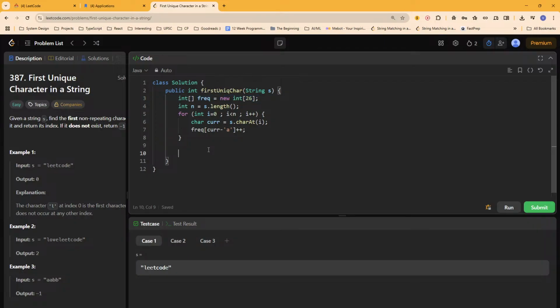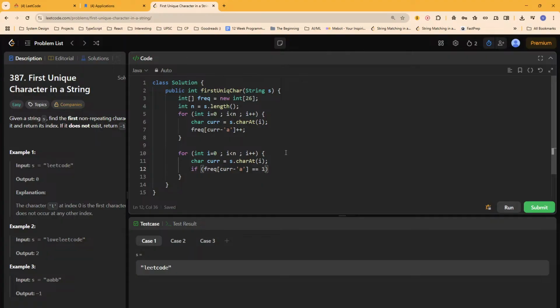Now, since I have to find the first non-repeating character, I can again iterate over the string and check if frequency of this is equal to 1.